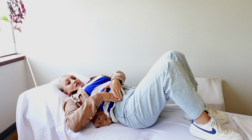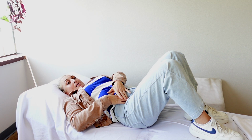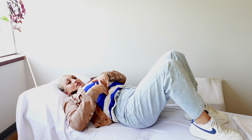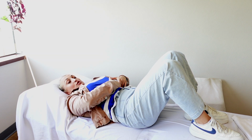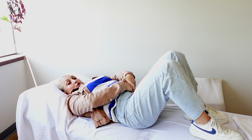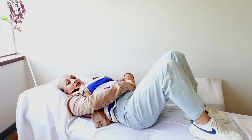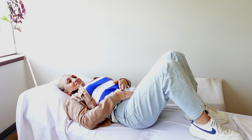So you just work your hands around in a circular pattern, starting on the bottom right hand side of your belly, working up the right side, underneath your rib cage, across the bottom of the rib cage on the transverse colon, and then you're going down through the descending colon and into the sigmoid colon, and you're just following the colon here. I'm going to show you a picture in this video so you can see what the colon massage looks like in your pattern, moving from the right side of your body and up, over and across, down the left side of your body, so you can visualize and see that.